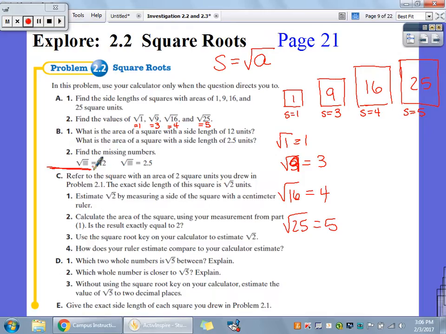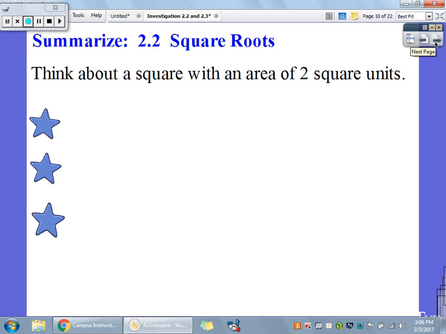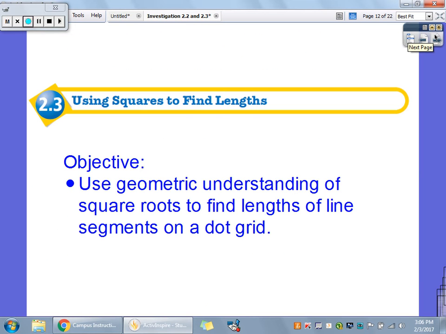All right, so for the first one, you should have gotten 144. And for the second one here, you should have gotten 6.25. And the same thing here: if your side length is 12 units, your area is going to be 144. And if your side length is 2.5 units, your area is going to be 6.25 units squared. And we're going to skip over these.